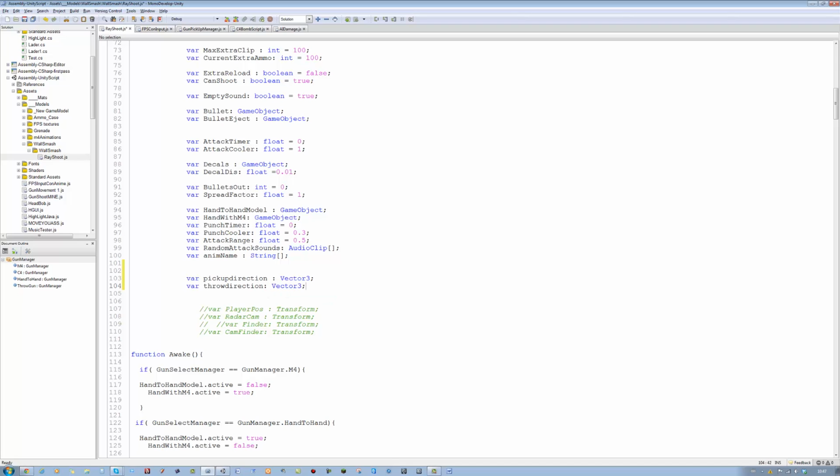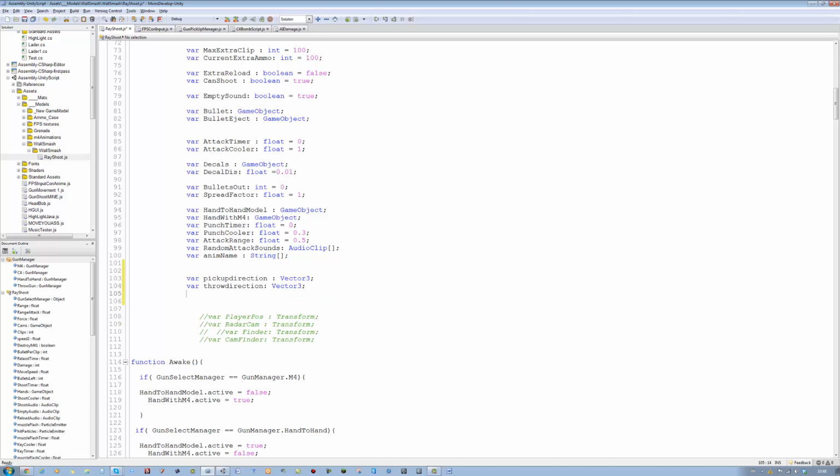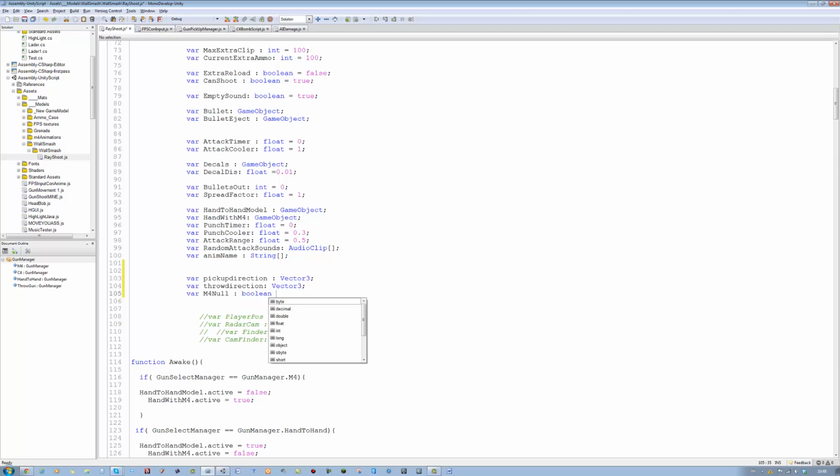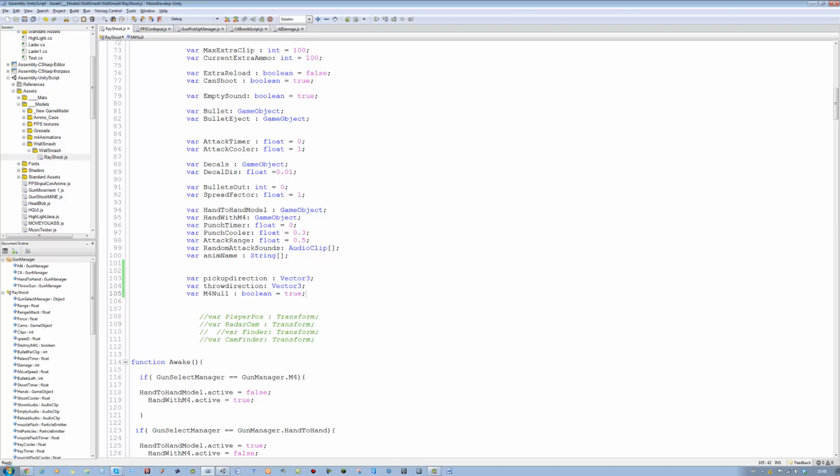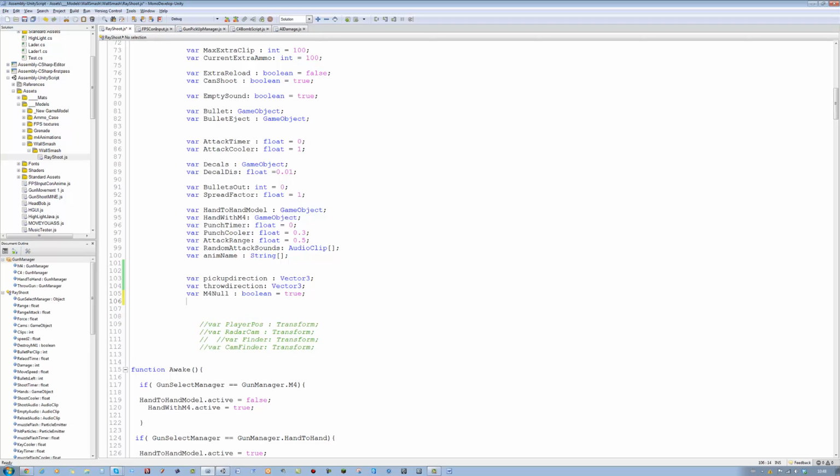And that's it. Next one is var m4null, and it's going to be of type boolean. This is going to be a very important variable. I'm not going to get into this right now, but when the script is finished I can explain it to you properly. But without this, the gun management won't work for the M4 nor any other gun.